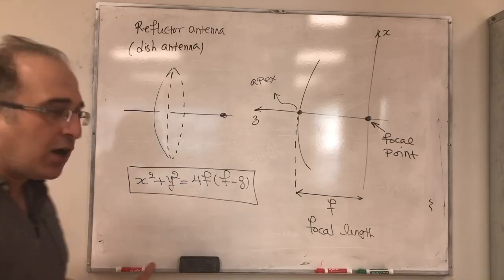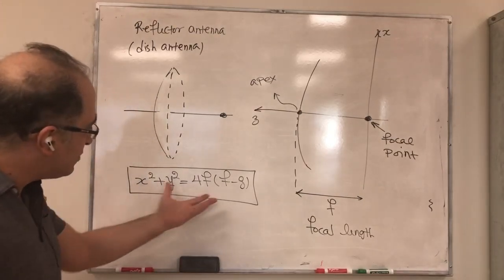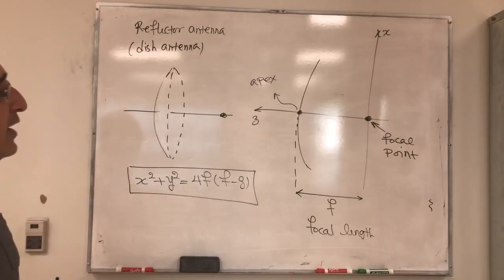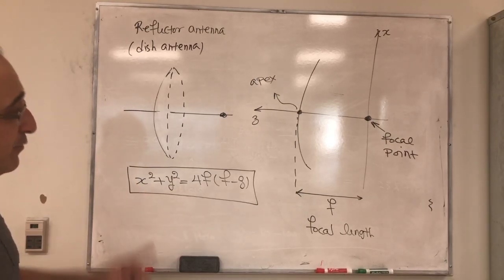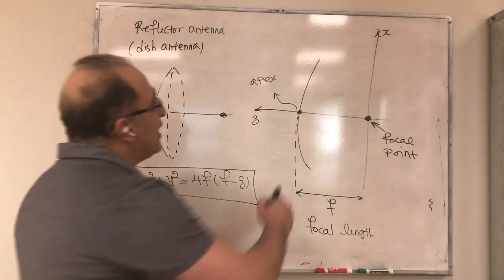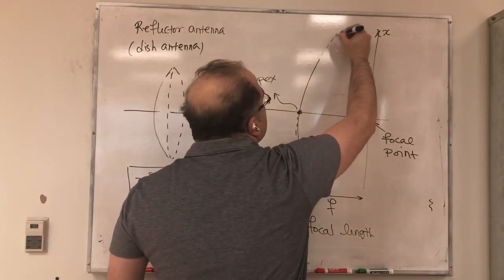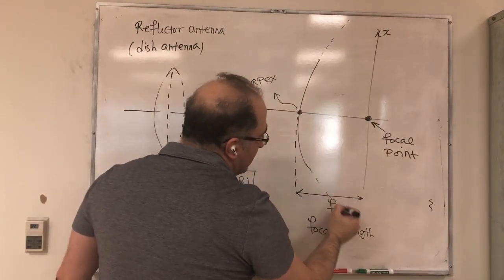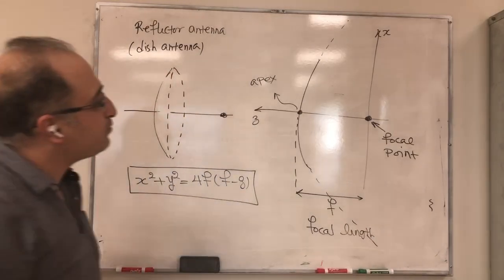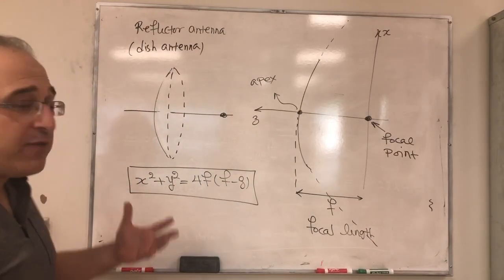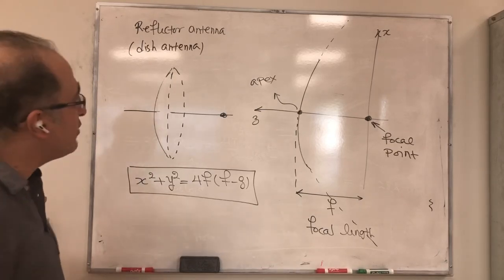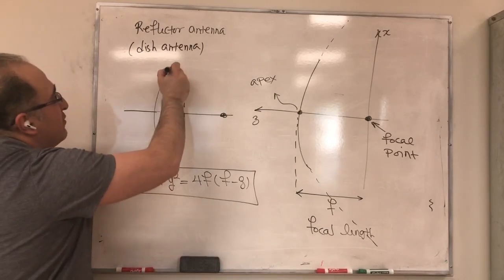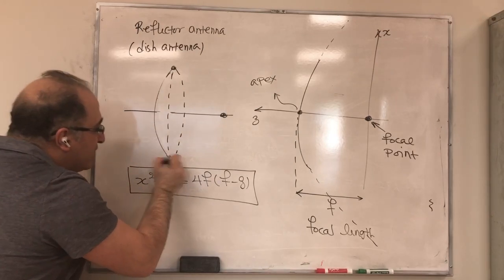As soon as you decide on your focal length, you can just plug it here and plot your curve. So that's something to notice here. But if you do that, you're going to get a paraboloid that essentially goes to infinity like that. It just continues. But for fabrication purposes, we need to somehow truncate this curve. For example, as you see here, we truncated at this point and this point.